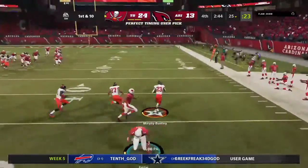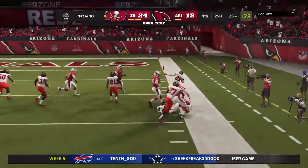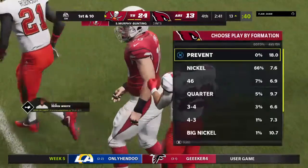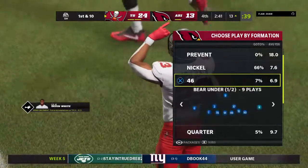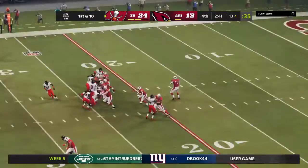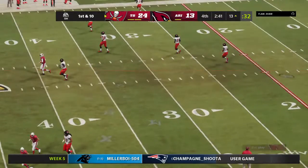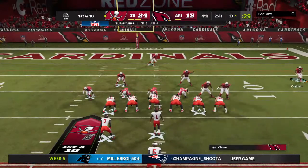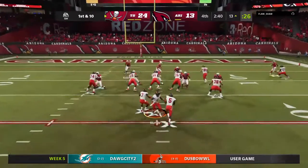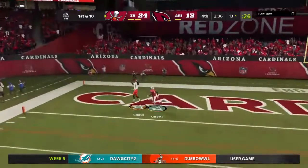And this is intercepted, and that should do it. Picked up by Sean Murphy-Bunting. Charles, whatever's going on between his ears right now, it's just not completely calculated correctly. 7 picks between last week and this week after that one. And they always say the most important part of a player is those 6 inches between the ears. But right now, it's all those interceptions that are going on. So whoever his trusted confidant is on the sidelines, I don't know if it's the offensive coordinator, the quarterback's coach, maybe the backup quarterback, that's who he needs to get with now.